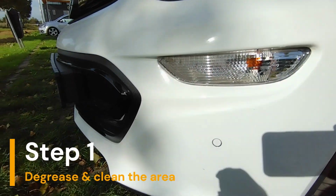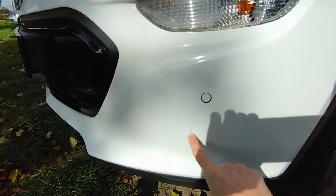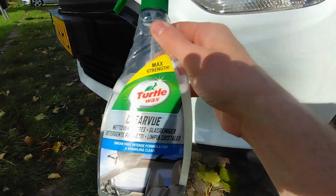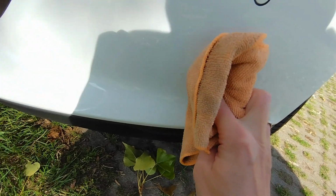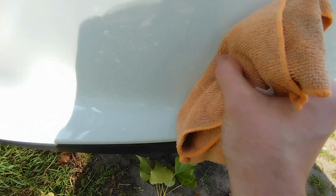So one of the first things you need to do, and what's written there, is make sure that you degrease these areas. I'm going to use a bit of Turtle Wax Clearview. Spray it on the towel. And then you can apply it only where it needs to go, which is right here. I'm so excited about this. If this works, I'll be really happy, because that saves so much money.